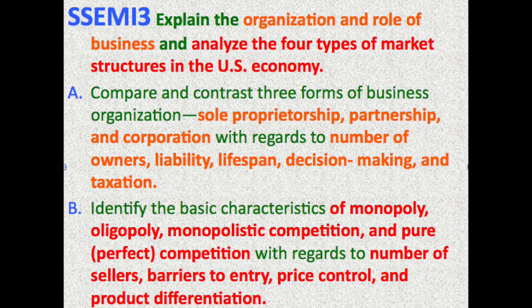You're going to hopefully understand the differences in those markets when we get to that. The standard's pretty clear: you have to identify basic characteristics. Which characteristics? They give you this list. You need to be able to tell, about each of these different markets, how many sellers are in there, what the barriers to entry are, what sort of price controls they have, and then product differentiation. We'll get to that one eventually.